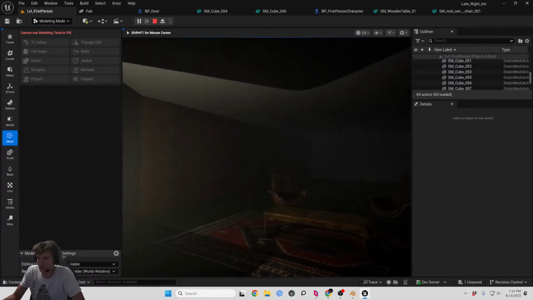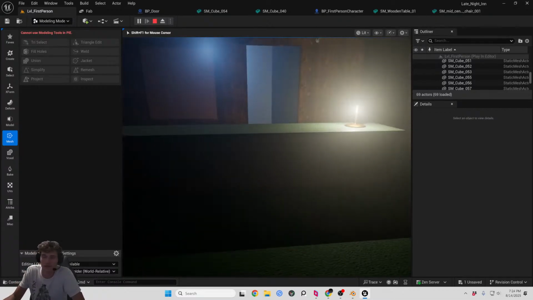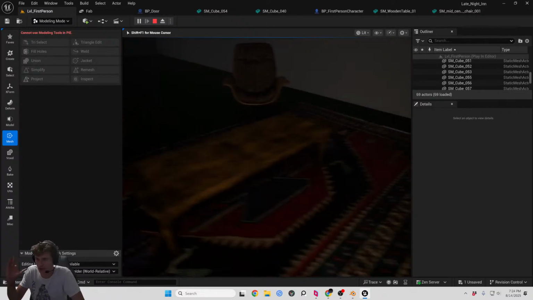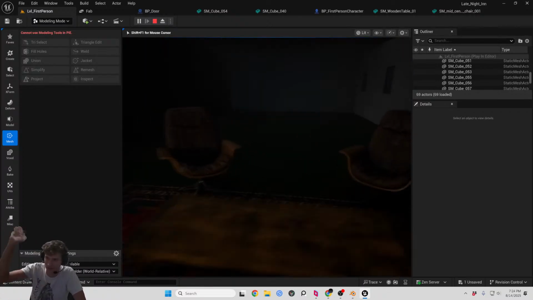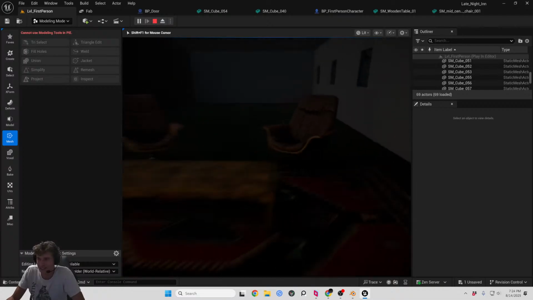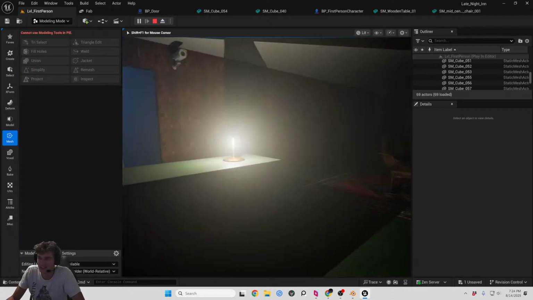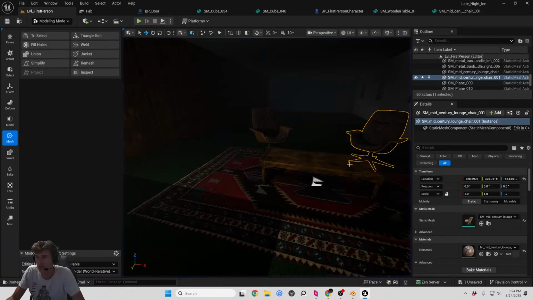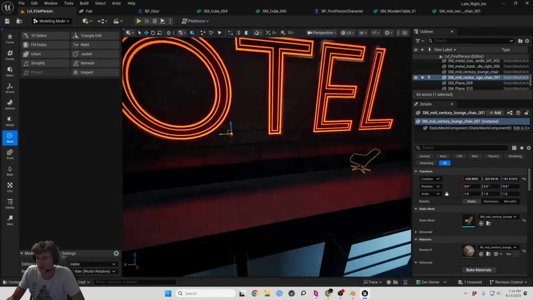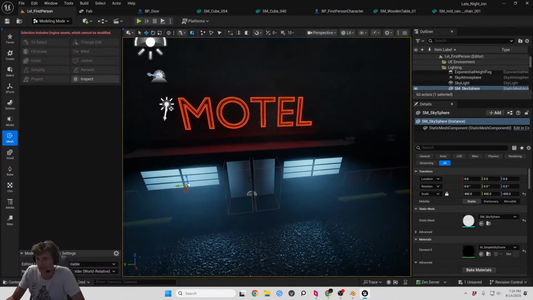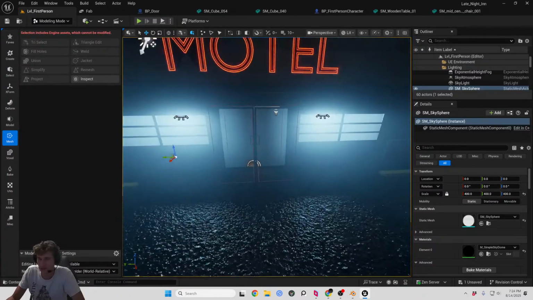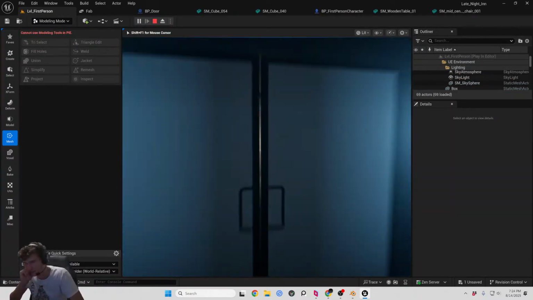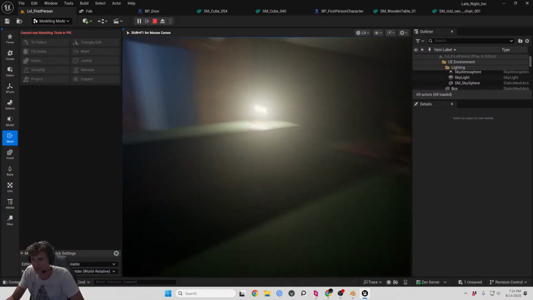The kind of vibe I'm going for is I want the player to feel scared. You know, I don't want you to feel like you can just run in here and Hulk smash the chair and the table, like throw it across the room. That'd kind of not be scary, but you can pick up stuff in Amnesia, and that game's still scary as shit. So I don't know. I think we're at a pretty good spot. Like we can walk to the motel, we can open the door, we can walk inside.